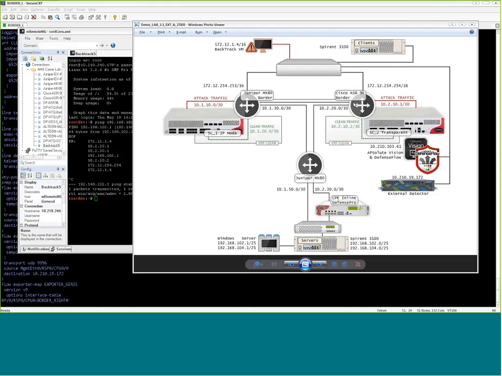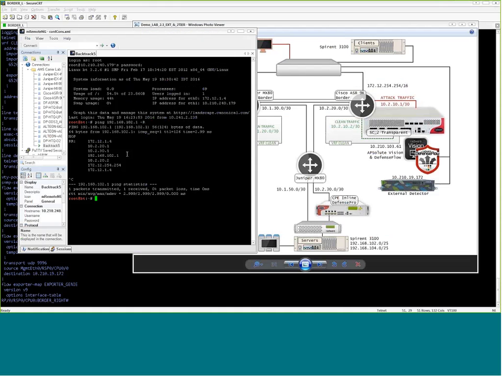10.2.20.1, which is the SR9K, and 10.2.30.9 was the Juniper MX18, the PE router. This device does not support the record flag in the ping, so it will not appear. It's not a simple trace, so basically it's invisible here. So the next hop we can see is the Windows server itself. And this is the way from the Windows server back to the backtrack.